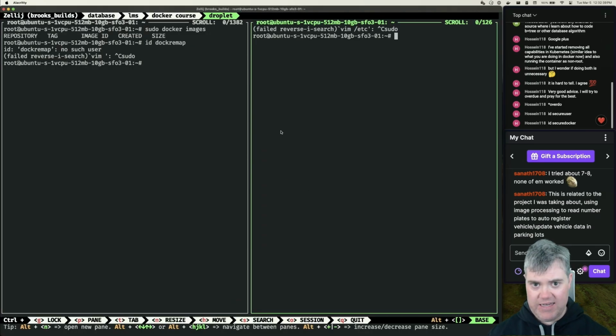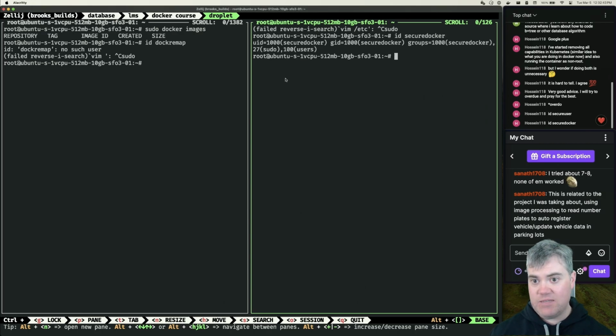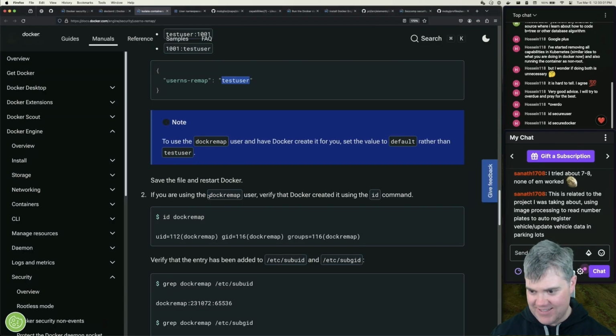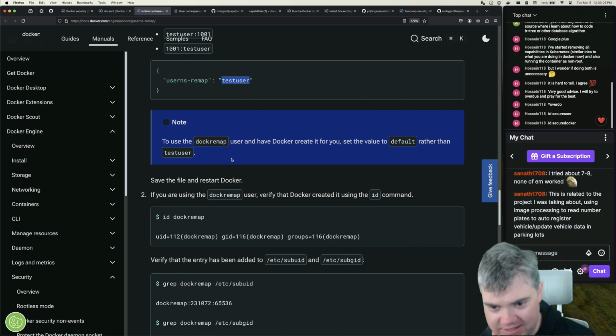So I think this was a bad idea, because secure Docker is my user, which I realize now is actually not helpful. Is that true? Here are the groups, but I have sudo access, so I'm giving Docker sudo access. Well, I guess it's root, so that's not really all that different than what it has right now.